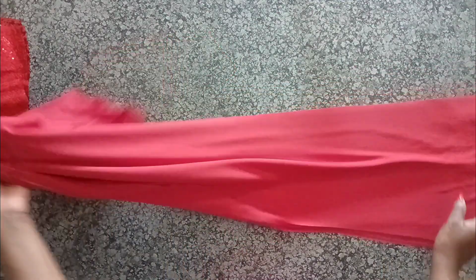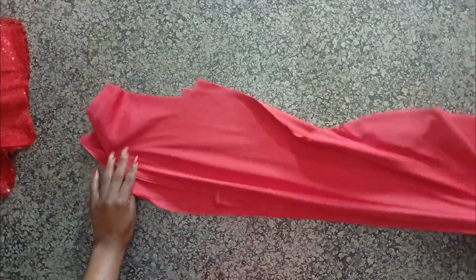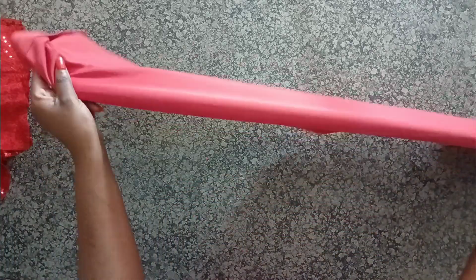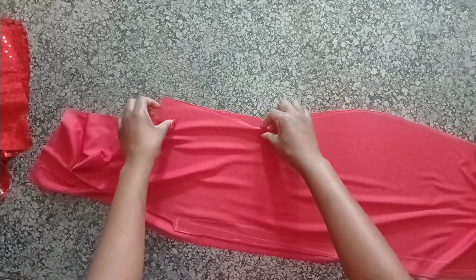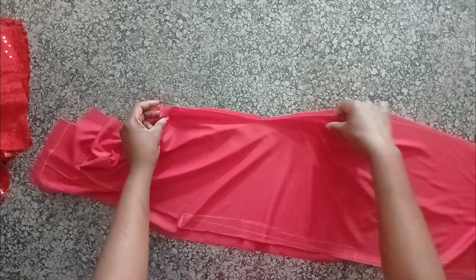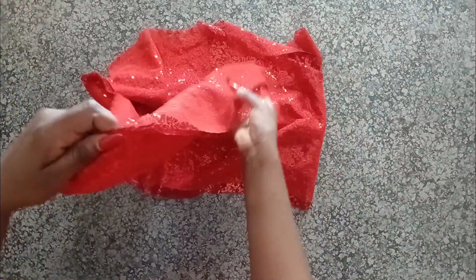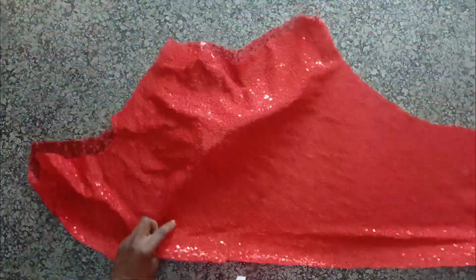So for the lining, I did not cut the front exactly the same way, that's the twist pattern. No, I cut it like the basic bodice. So before you start your slash and spread, you're going to cut the front pattern lining first of all before you do your slash and spread. So now we have our front pieces.